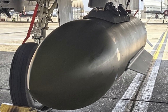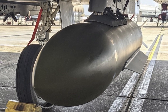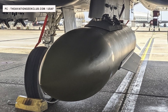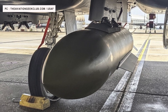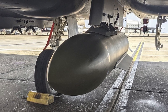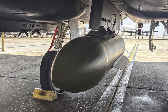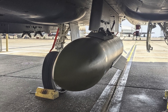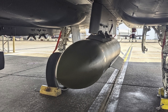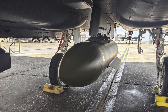The U.S. Air Force has successfully completed a series of tests of a new 5,000-pound class bunker buster bomb, the GBU-72B. This included the release of a prototype weapon from an F-15E Strike Eagle combat jet over a range associated with Eglin Air Force Base in Florida. While the bomb has been tested earlier this year, the U.S. Air Force has announced this development only now. The weapon is developed under a program sometimes referred to as the Advanced 5,000-pound Warhead or Advanced 5,000-pound Penetrator, abbreviated A5K.